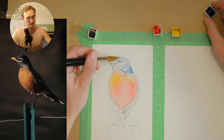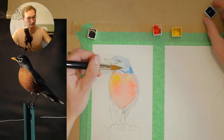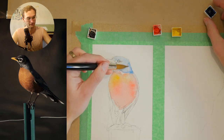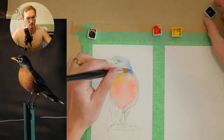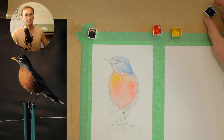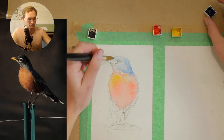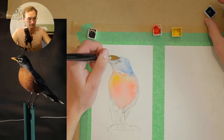Want this to be our lit side, so I'm gonna brush this blue more into the center of the form. I kind of want this blue to transition from the color of his plumage to sort of the light that's reflecting on the top of his head. Not really direct sunlight. I'm kind of thinking sort of a diffused daylight blue there on the top.